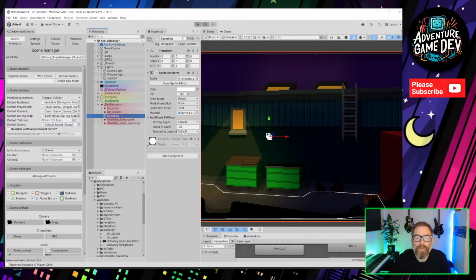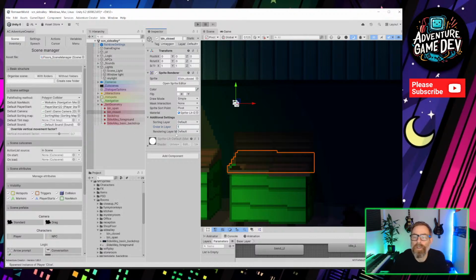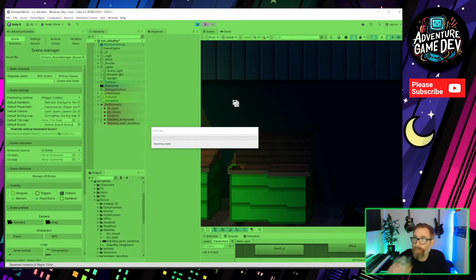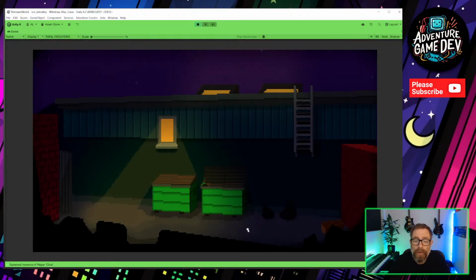And the backdrop is in front of them. I'm not quite sure why. Backdrop's on -20. These two are on naught, so they should be in front of it. Why would that be? I've got some other kind of sorting layer. I can't remember what's happened there. Let's just put them on layer 1. I've got a horrible feeling now. I'm going to turn them both on. Just have Clive walk past there. Be in front of him on there. Yeah, I knew that would happen.